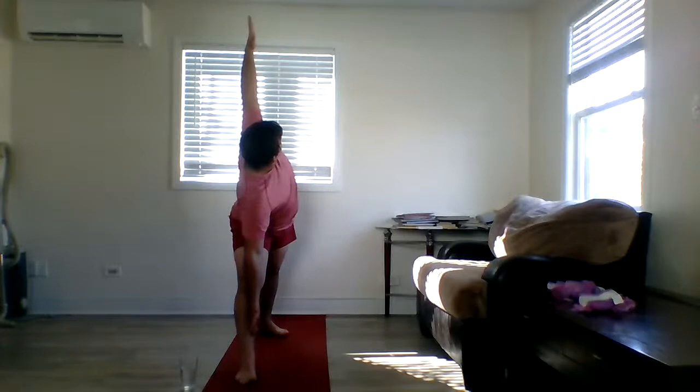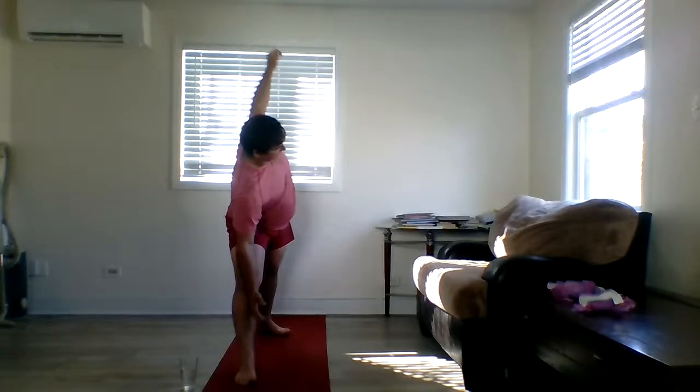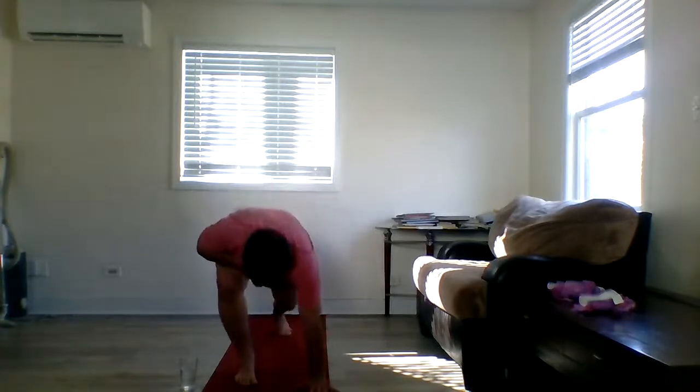Toes are active, hands are active. You're breathing, you're smiling. When you're ready, you slowly release. High to low plank. Stay all the way down.